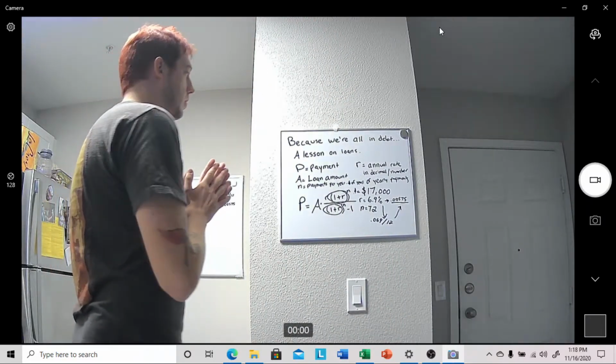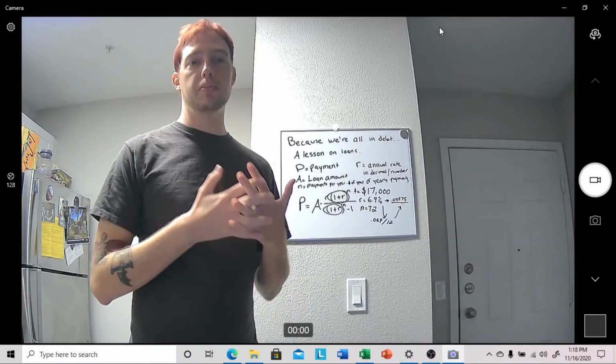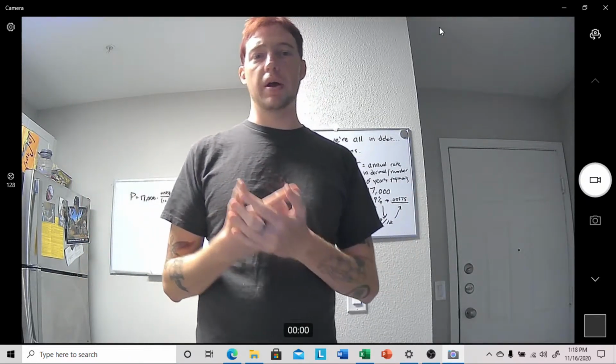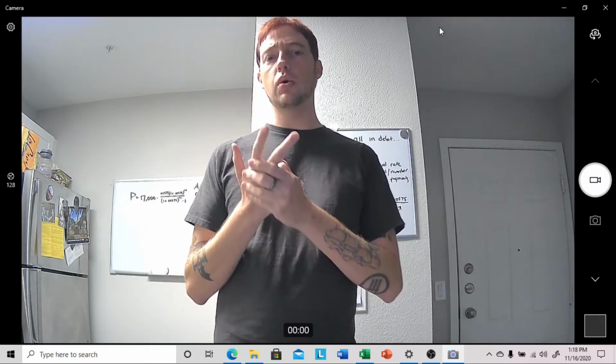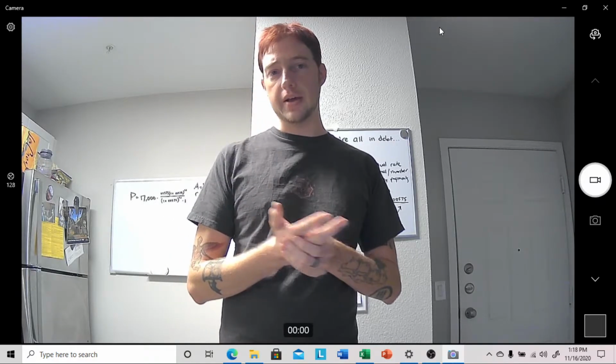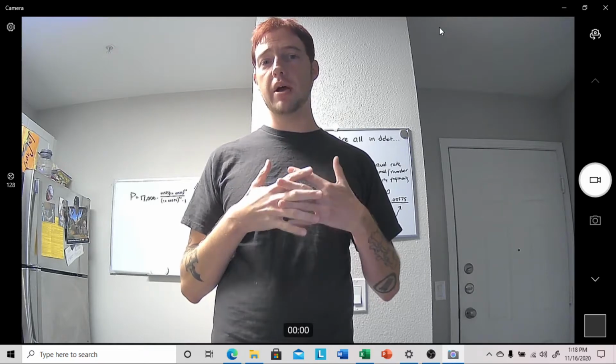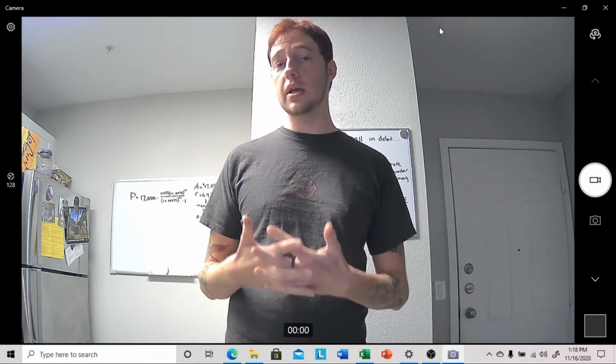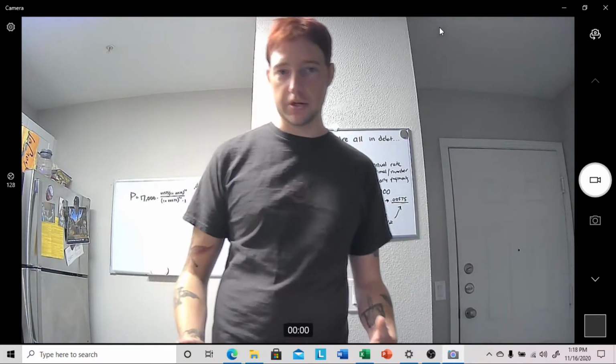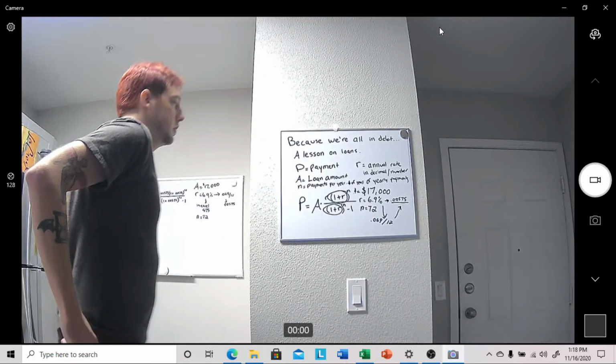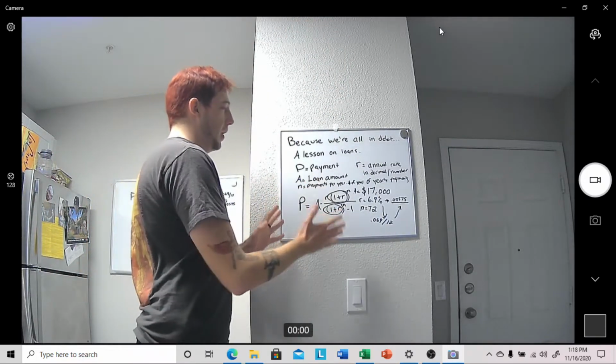So in this loan example, you might run into this with mortgages, you might run into it with car payments, and you will run into it with student loans. These are all amortized debts. These are amounts that you take from a private or a public entity that you have to pay back in full with interest. Okay? So let's look at the function that we have.